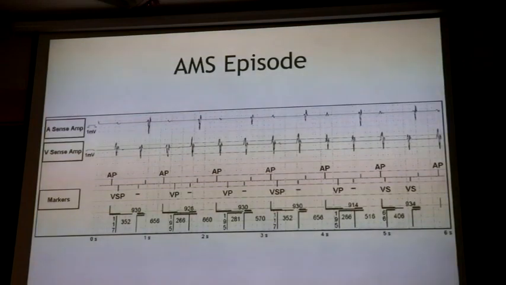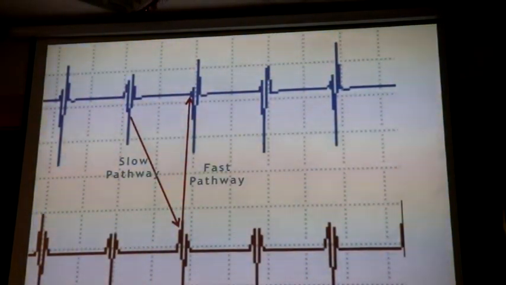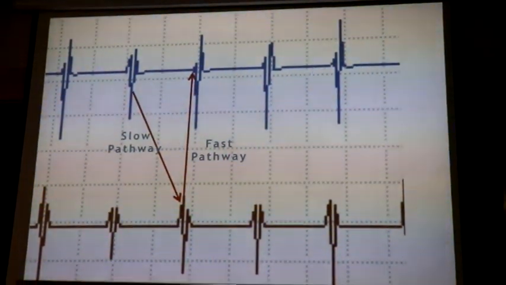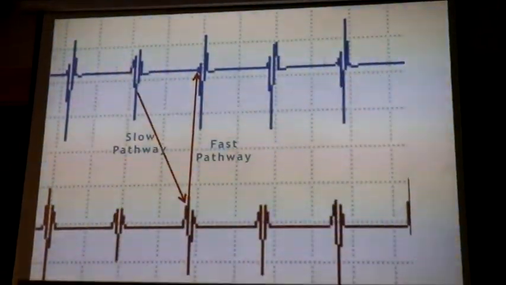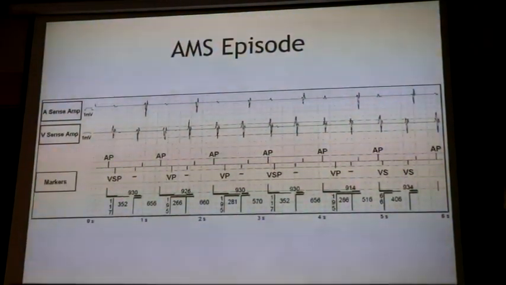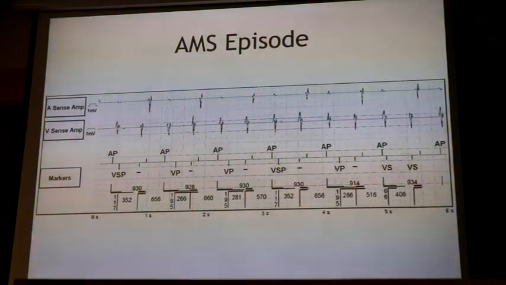Okay, by the way, remember what we have already seen on this patient. We have already seen this. Dual pathways. Yeah? He's got dual pathways, right? This is important. So Kim Rajapan, he's an EP. See? Anyway.